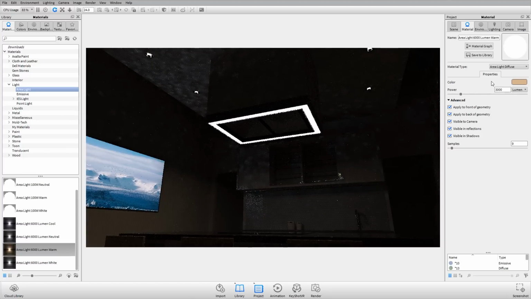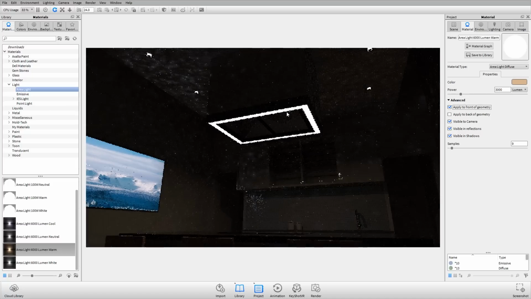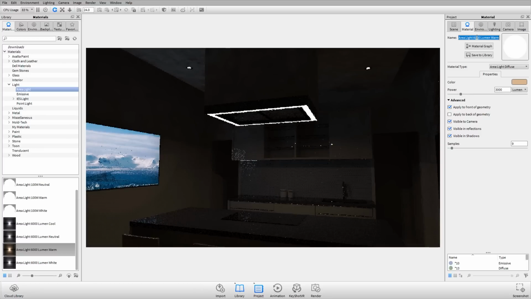And you'll notice, since this was a plane, or a simple planar piece of geometry, hopefully I got my normals right out of SketchUp. I did. I can uncheck back of geometry. So now the bottom of the plane is shooting light out. The top is not. If I turn off both, I don't get any light. So now apply to front of geometry. The front, which I've defined as the bottom, is emitting light, and I've just made that light take 50% less time, because it's only shooting light in one direction. So area light's there, so we're good to go.